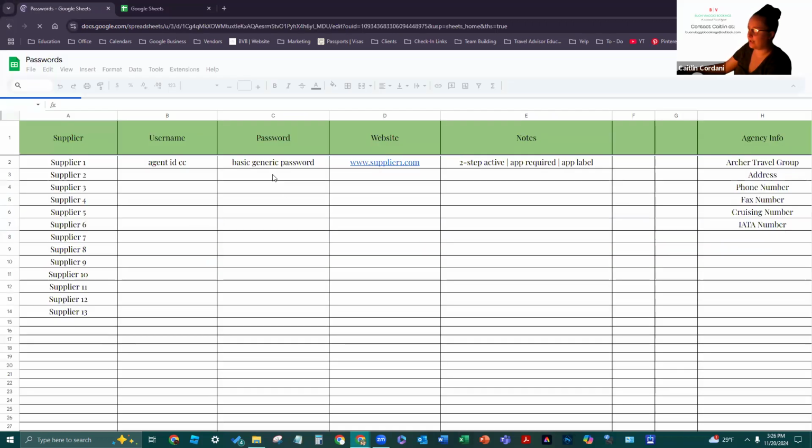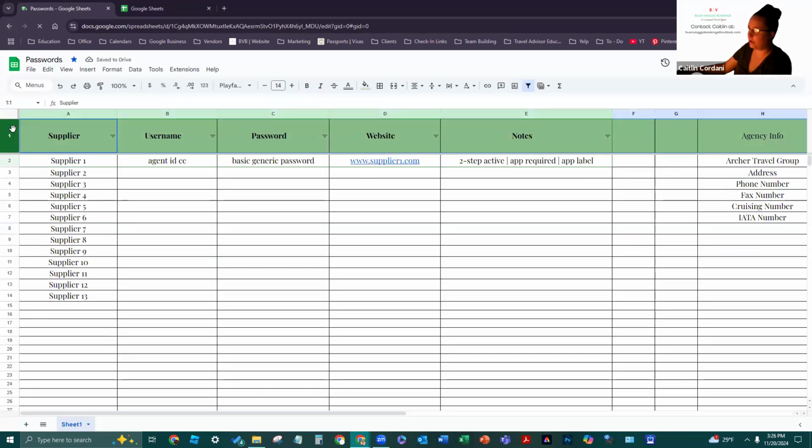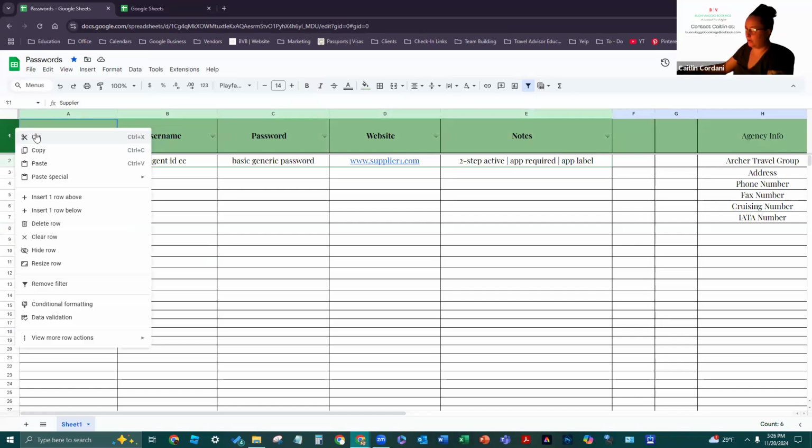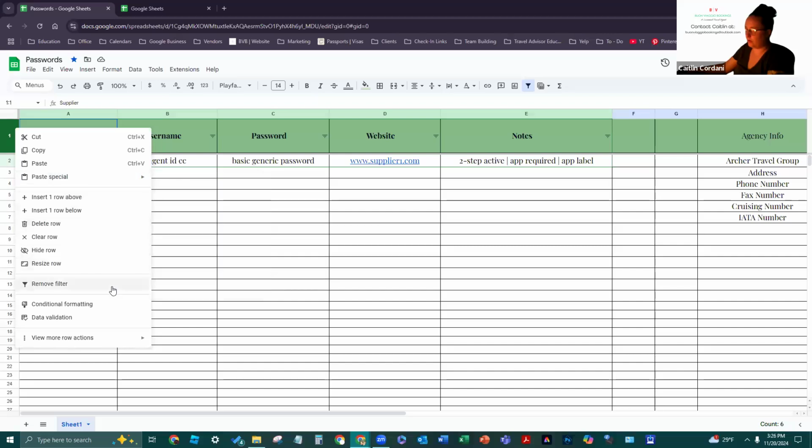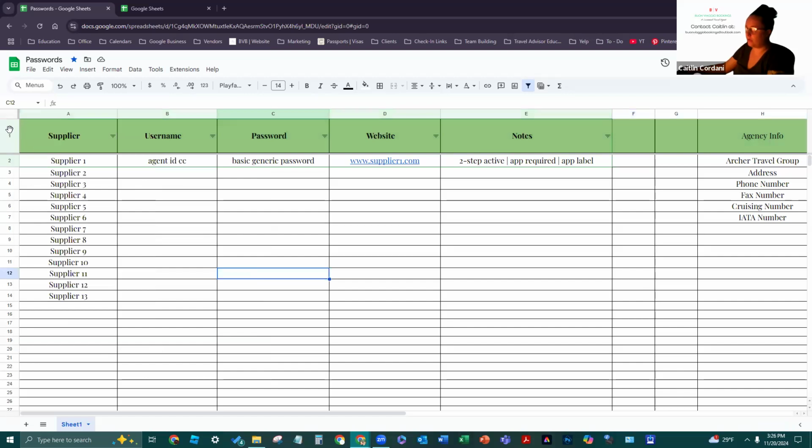So we're going to go back to the passwords and we're going to do selected cells. Oh, okay. So this spreadsheet, you have to go from a specific place over.